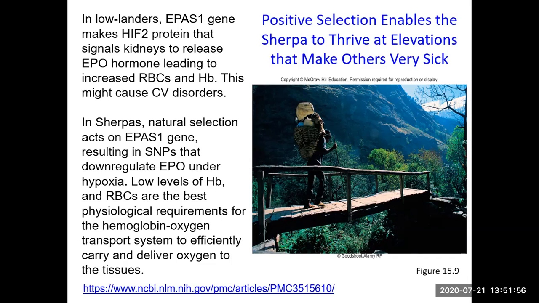The lung capacity is higher. So with the same number of workers, they are getting more job done, in simpler words. It's not that the RBCs increase. The RBCs are the same, and actually it's a very positive selection that nature has made on their gene. 400, 500 years ago, there might have been a mutation, and those Sherpas were doing better. They were more adapted to these high altitude conditions. So nature favored it. It is a very classic example of positive selection.